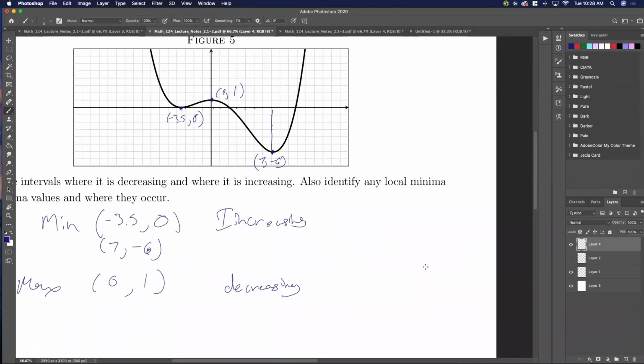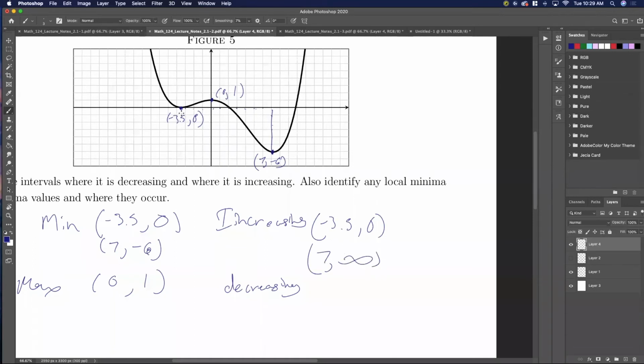All right. So what do you get for the interval of increasing? You actually have 2 intervals for each. So what are the 2 intervals for increasing and the 2 intervals for decreasing? Let's start with increasing. If you had -4 before, you're going to have -4 again. I'm going to use 3.5 just for the sake of the notes. So if you have -4 on yours, you're good to go. Don't even fix it, right? So here we have -3.5 to 0, and then from 7 to infinity.